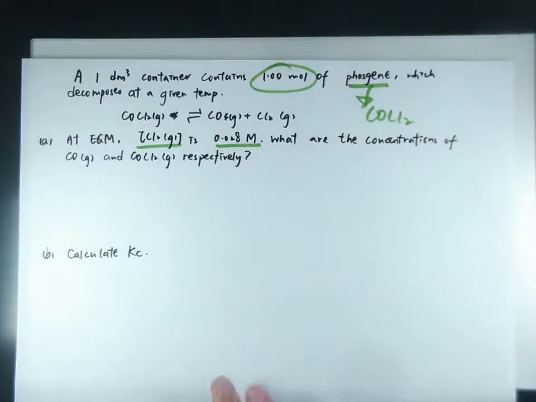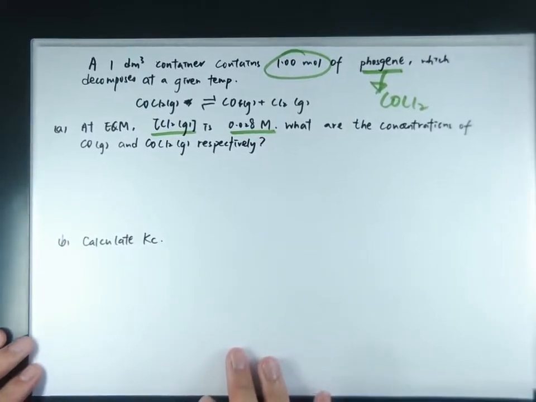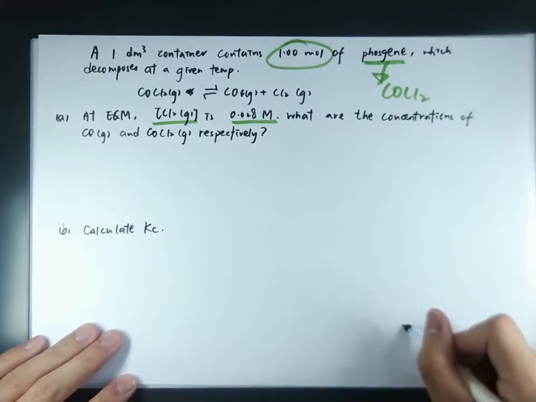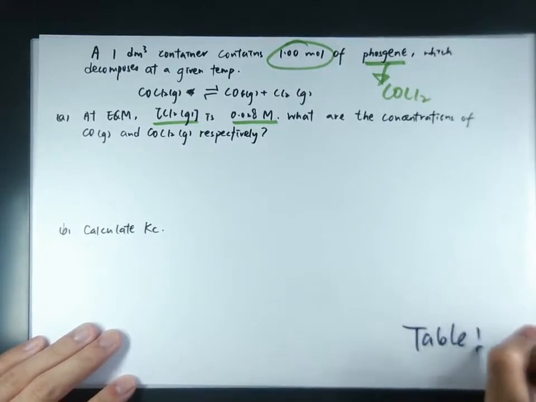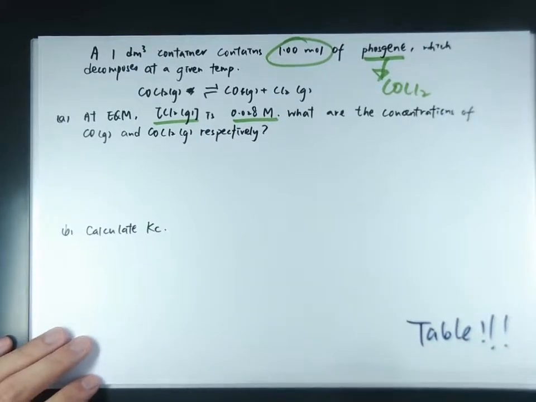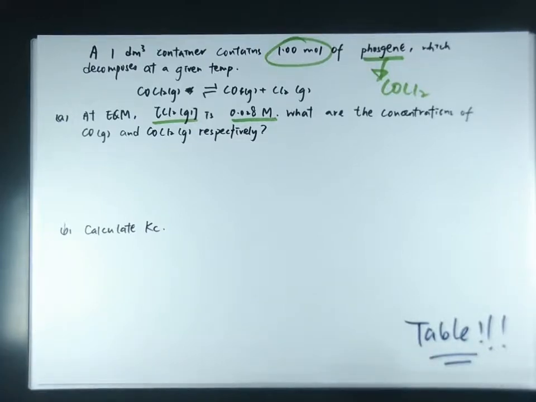So we're going to complete this question, and also we're going to learn a new skill. We're going to draw a table. Draw a table in this question, okay? Draw a table. And every time when you deal with this kind of question, you need to draw this table, okay?